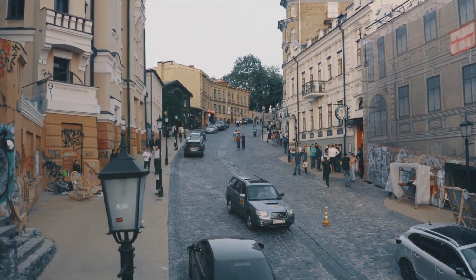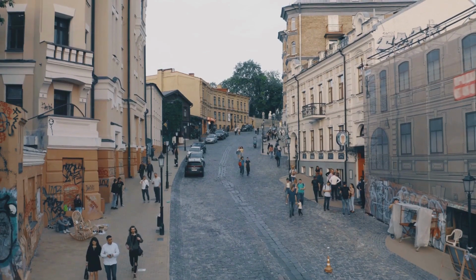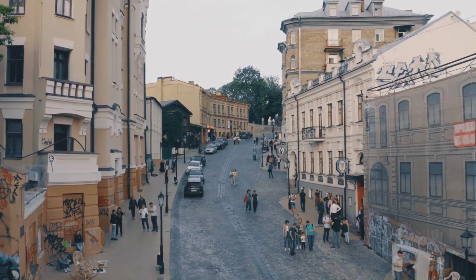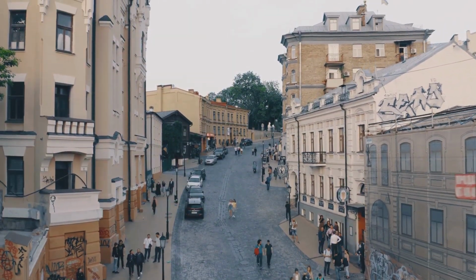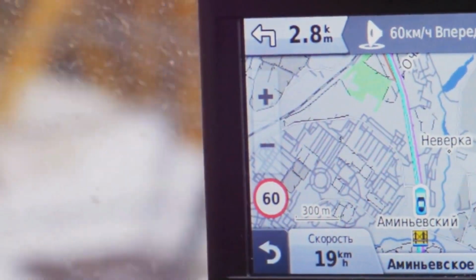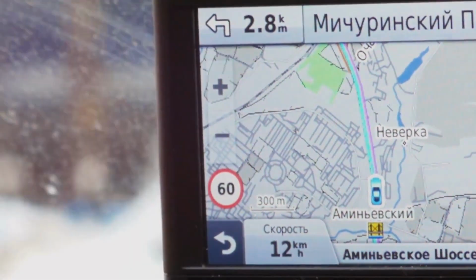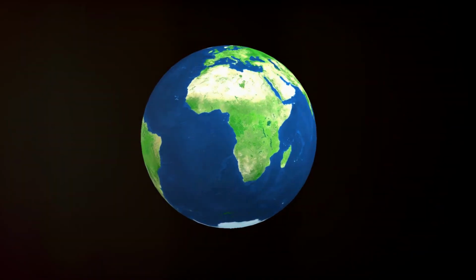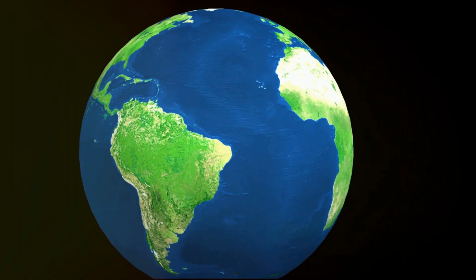Now, the metric system isn't just used in 1 or 2 places, it's the standard system of measurement in Europe and in many other parts of the world. From the bustling streets of Paris to the vast expanse of the Russian tundra, distances are measured in kilometers. It's a universal language that transcends borders, helping us understand the world around us. So, when you measure distance in kilometers, you're actually measuring the Earth itself.